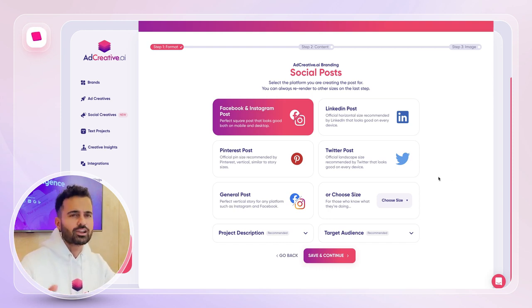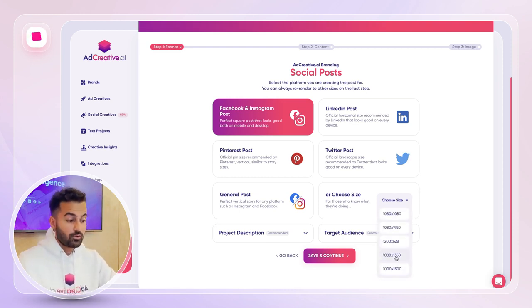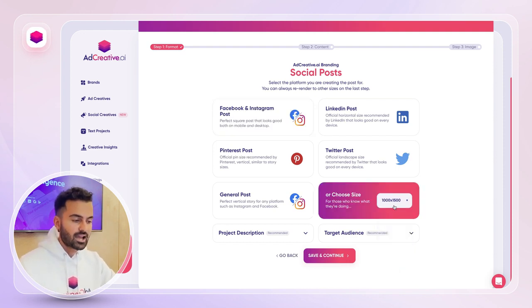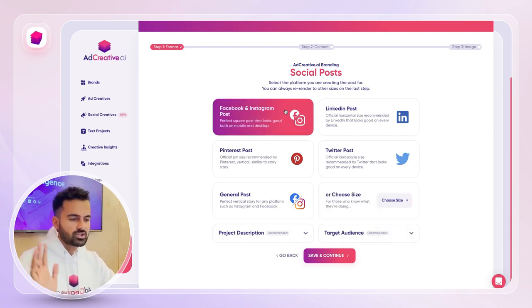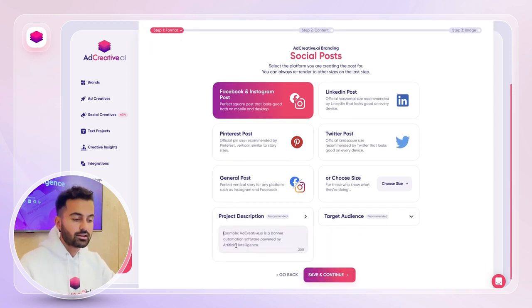That being said, if you're like, Tufan, I'm a pro, you don't need to do that for me, you can just go and choose a size. If you know your size, for example, I want 3 to 4, or I want a Pinterest size, you can do that. What I'm going to do is create Facebook and Instagram posts for this example. And then what we can do here is write a project description.